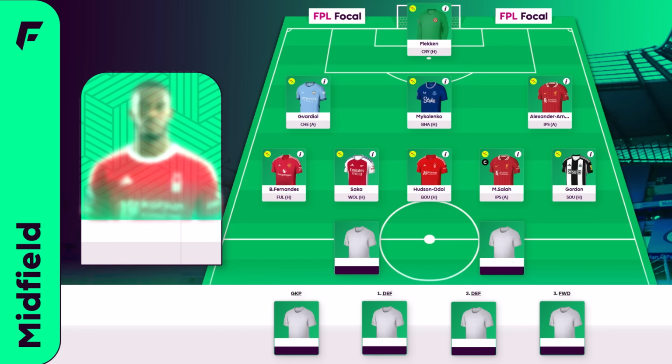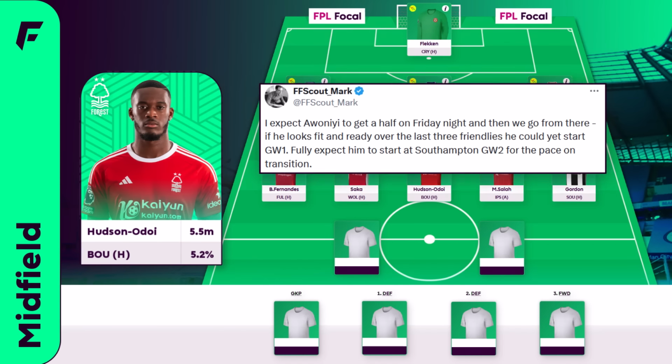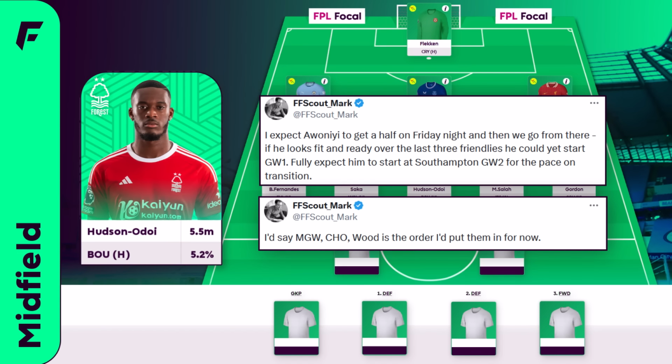Hudson-Odoi joins the team. I initially used that 0.5 mil to have Wood up top and then Winks on the bench for 4.5 mil in a 3-4-3 instead. If you watched the video we did rating YouTuber teams, we did Mark Southern's team, who's a lifelong Forest fan, and he made an interesting comment on Wood. He's saying that he expects Awoniyi to start in Gameweek 2 for the pace on transition against Southampton, dependent on his fitness of course, as he's not been involved in pre-season.